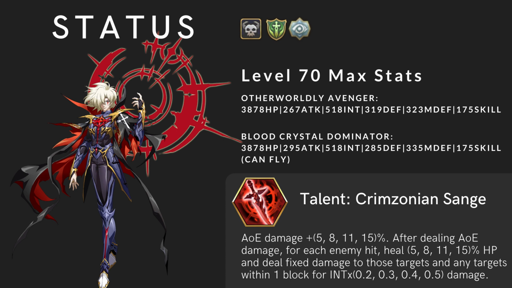Now his talent here, Crimsonian Sange. AoE damage plus 5, 8, 11, 15% at 6 stars. Honestly, this is not really high. When it comes to AoE damage, I think 15% even at 6 stars is pretty low. After dealing AoE damage, for each enemy hit, heals 5, 8, 11, 15%. So same as the damage. I think this is the balance point here, because he heals after attacking.